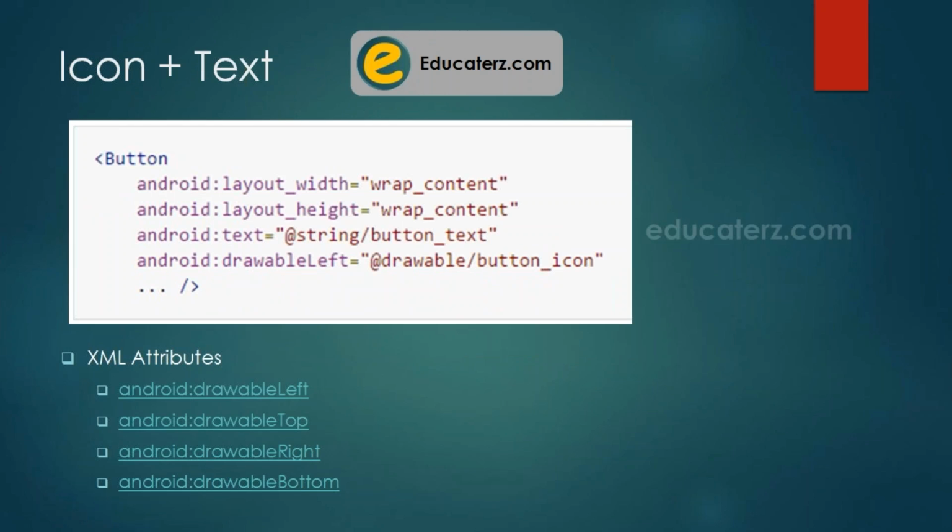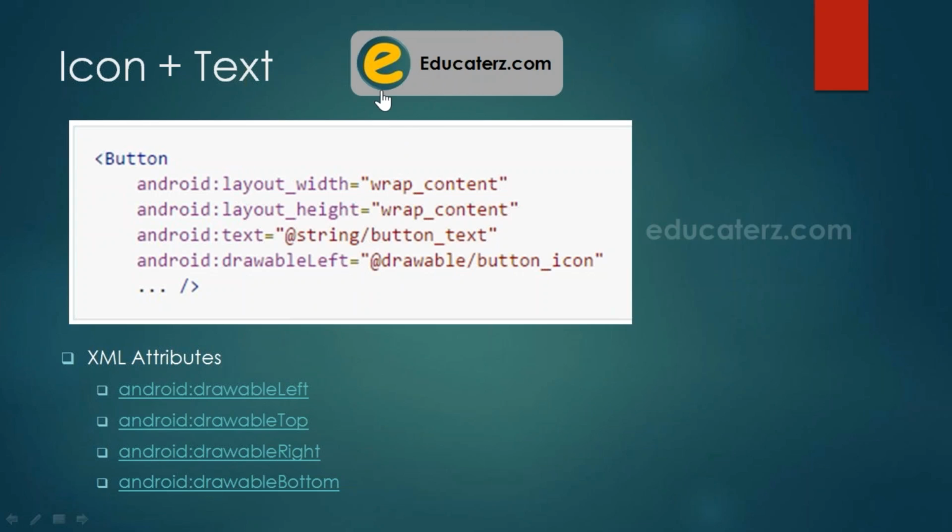We have seen the text button and the image button. Now let us see the button with image and text. As usual, take your regular button element and give the label using the Android text attribute, which is a string reference, and give a drawable for your image. Here there are different attributes for the drawable: drawableLeft, drawableTop, drawableRight, and drawableBottom.